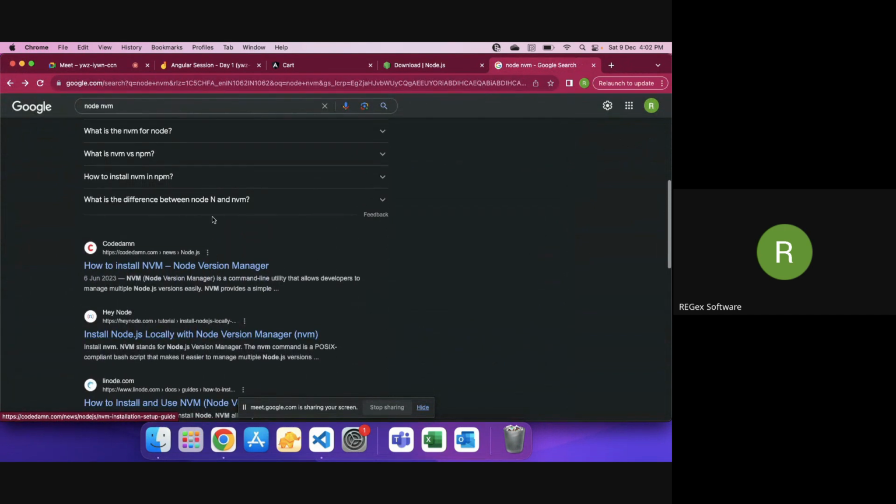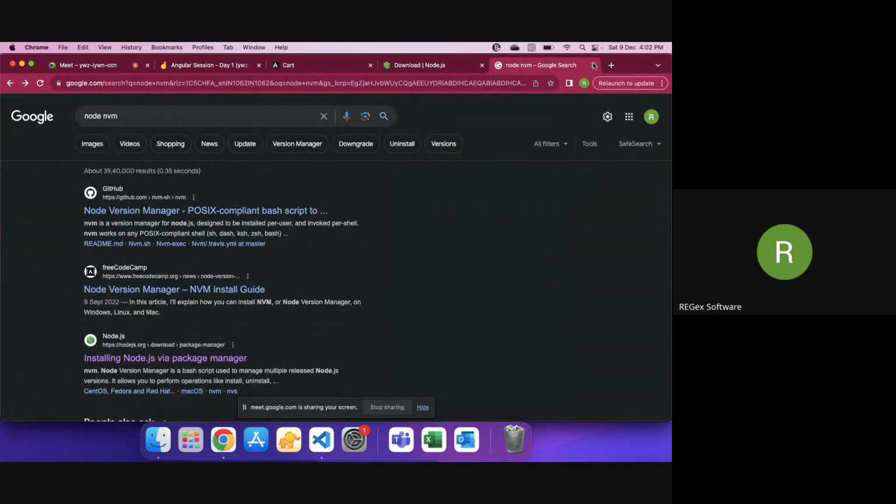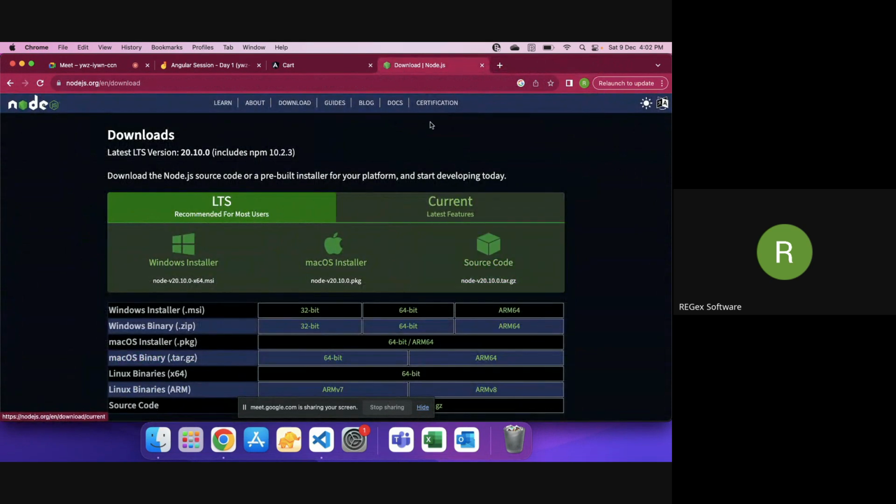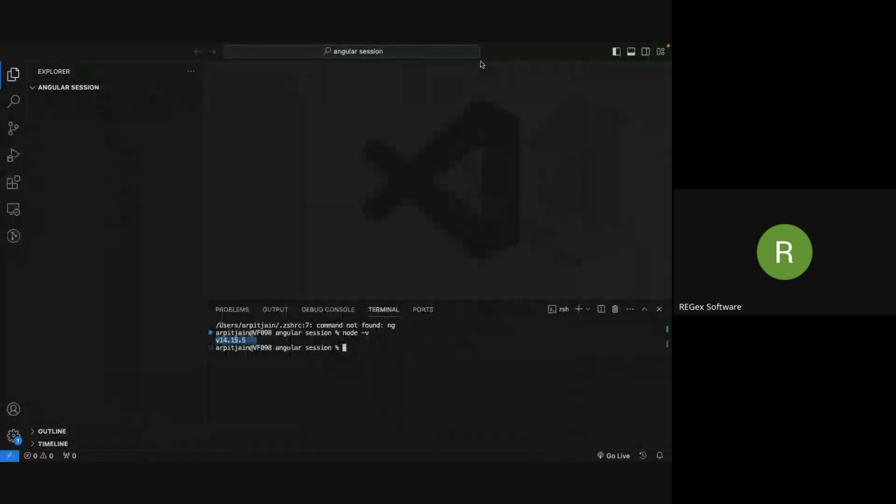I guess it's very easy, you just have to do npm i nvm, but I have already installed it, so I will just change the version. The version that I'm going to use is 18.13. So if anyone is facing any problem below that, upgrade it. If you are above it, completely fine, there will not be any problem. So I will say nvm use 18.13.